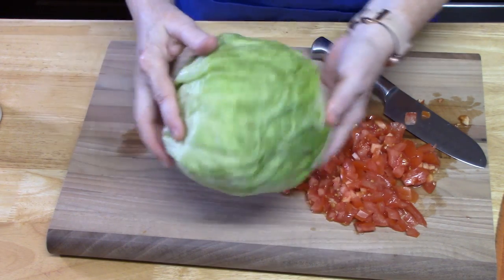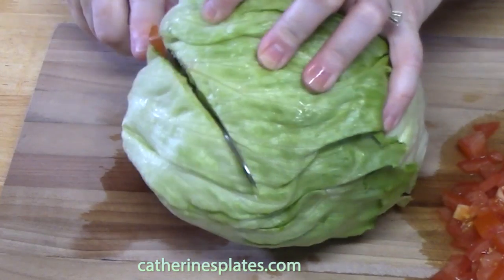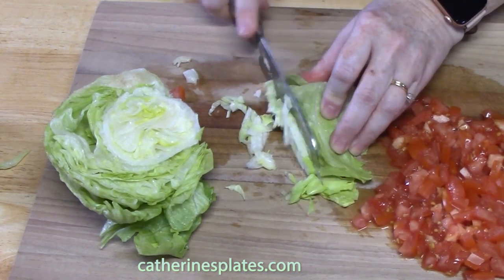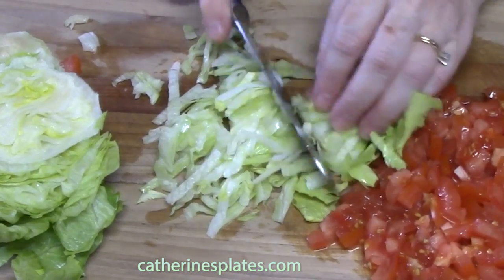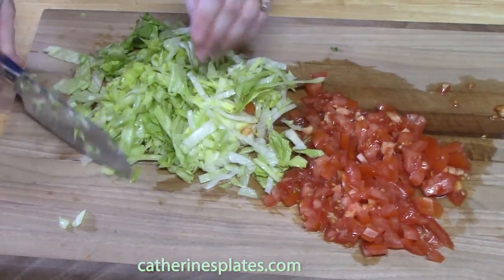Okay, I have a head of iceberg lettuce. I'm just gonna do about a quarter of this, and I'm just gonna shred it very finely and then turn it around and have nice, fine, small, thin strips.